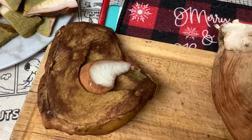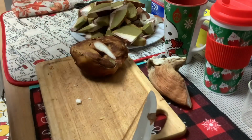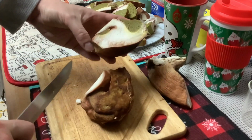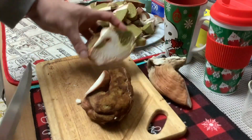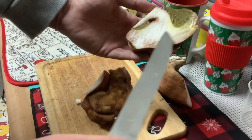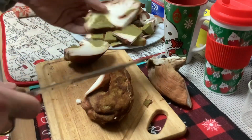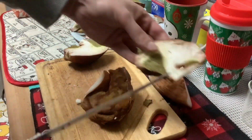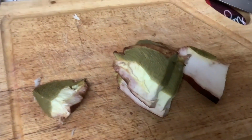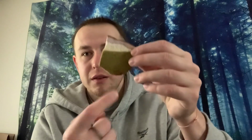And here comes our second. The other king was not so big, but let's see if it's still clean. Oh wow, this is beautiful, so clean. It kind of reminds me of bacon. I don't know why, but when you slice it, it's like there's some bacon with some meat. This is so good. Oh, look at this, nice and meaty mushrooms with all those clean tubes. Wow, that's a feast.